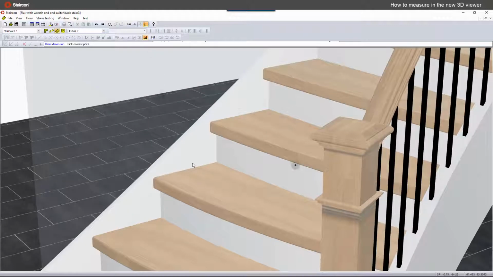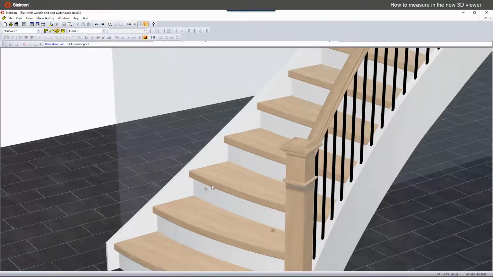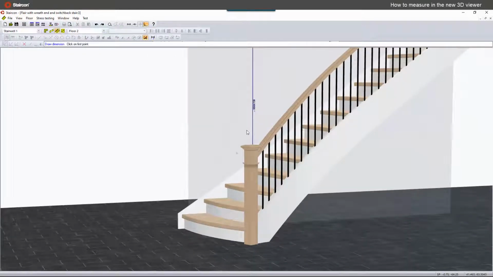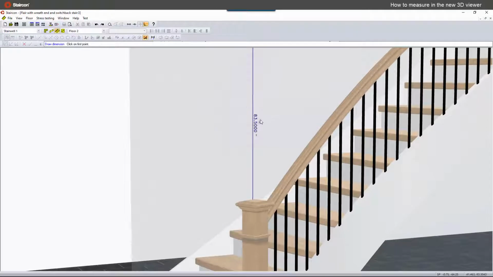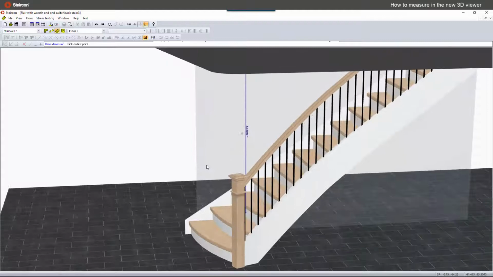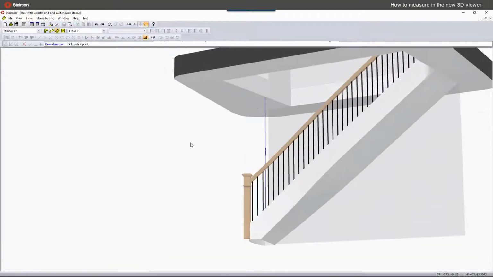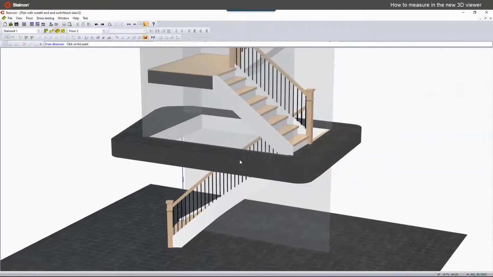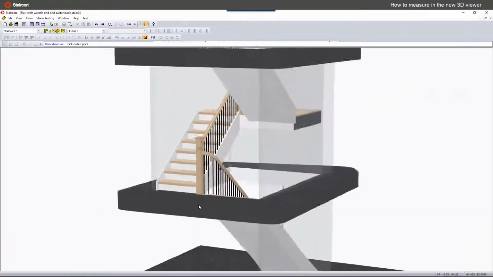I want perpendicular somewhere on this thread here. So now it's to that height, and I see this is 83 and a half from that third thread to that point here.